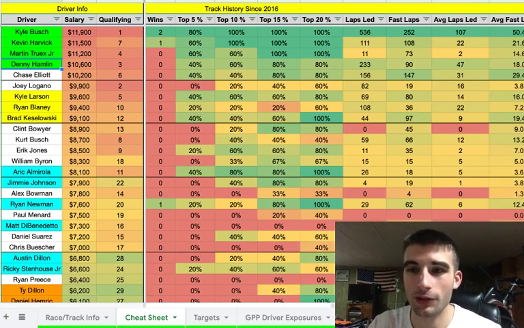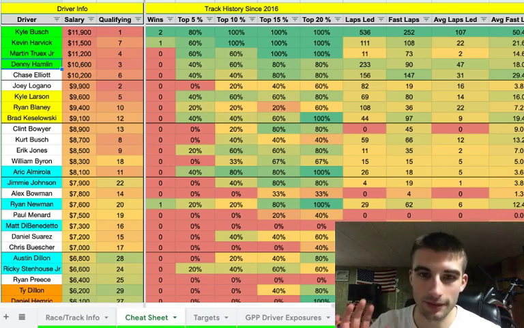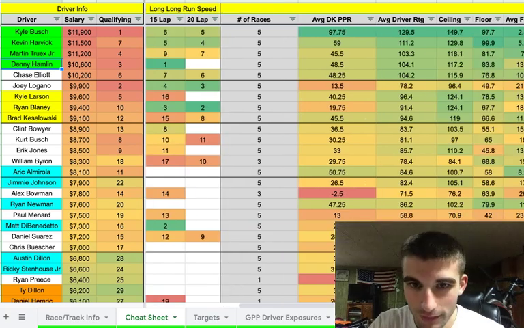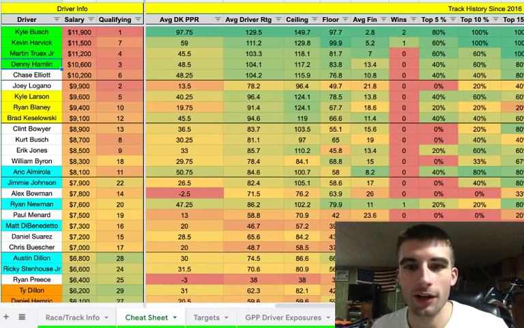He is averaging 31 laps led per race here, 29 fast laps, so it's not like he's bad or anything, but I would just rather play Kyle Busch, Kevin Harvick, Truex, Denny Hamlin. So you see where I'm coming from. I'm not saying he's a bad play, but personally, I probably won't have too much of him at all, or if any.